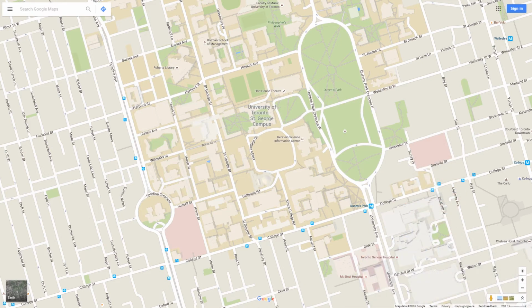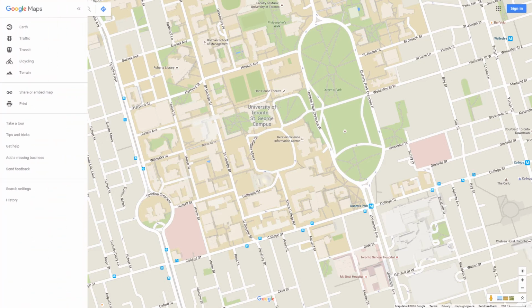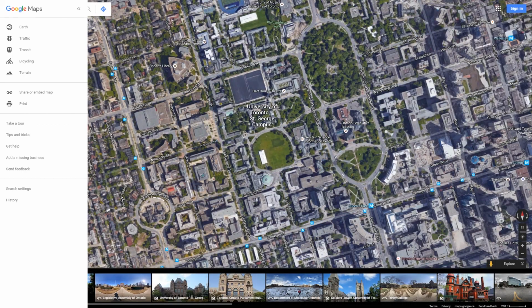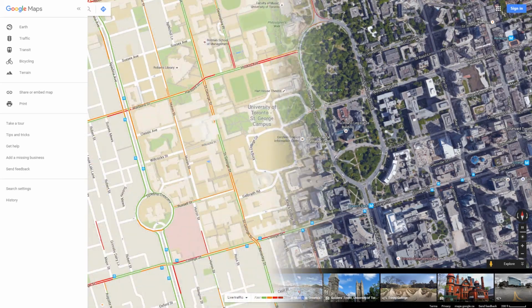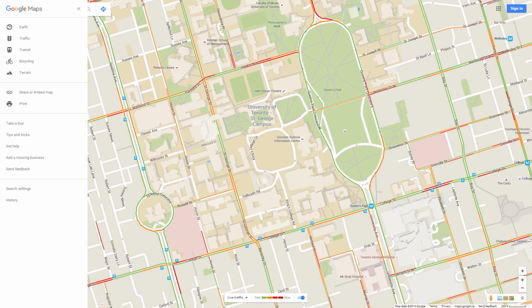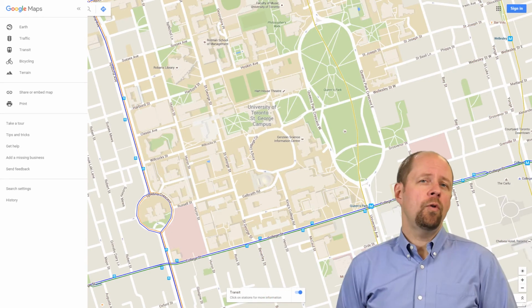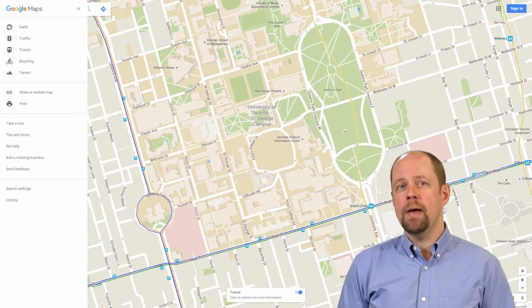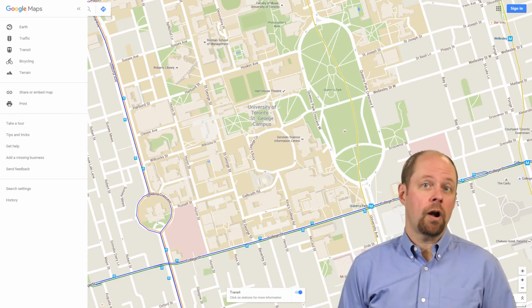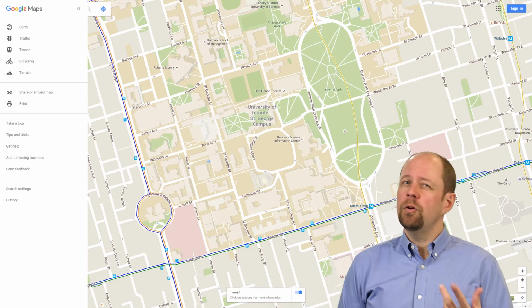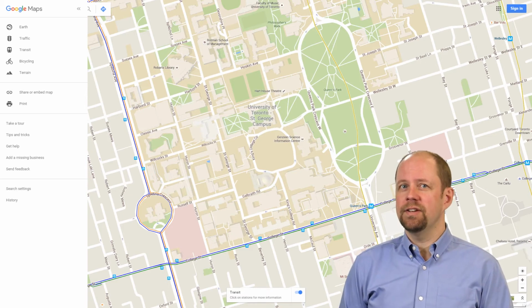If we stick with Google Maps for a minute, because it's arguably the most popular, we have a larger version of the same thing we saw on the mobile app. We can select different themes like satellite imagery or traffic conditions or transit routes. And that's all great, and it's amazing what we can do with Google Maps. But what if we want to use our own data and make our own maps and customize them in our own way for our own purposes? Well, Google Maps is not the best for that necessarily.